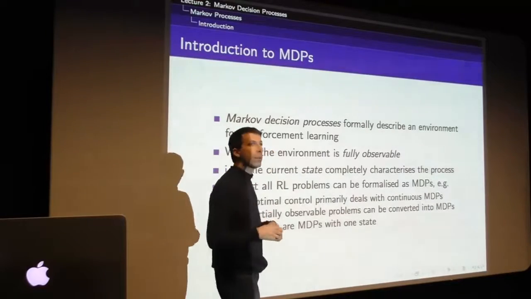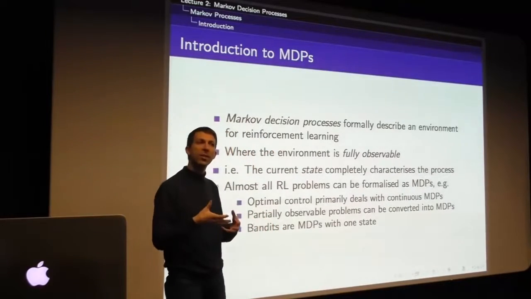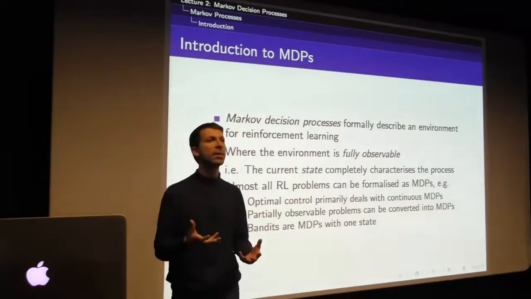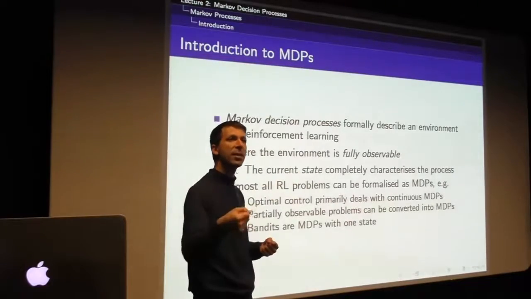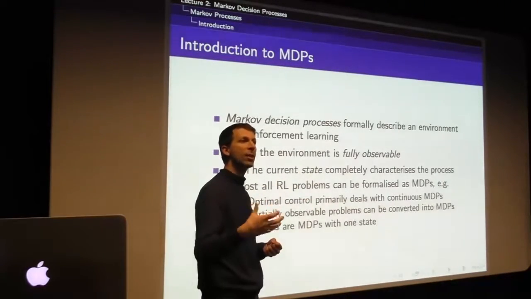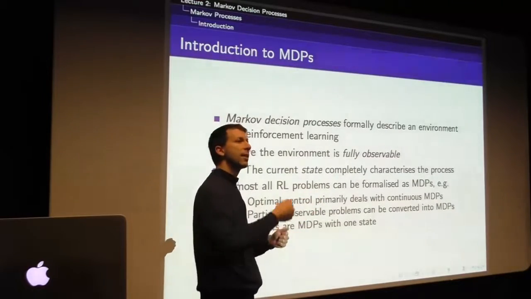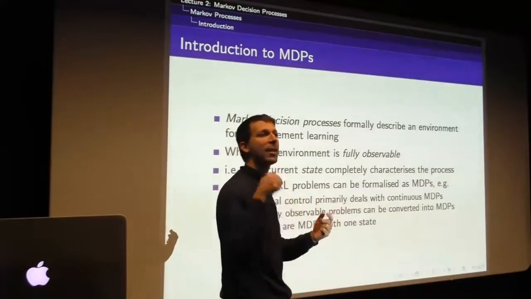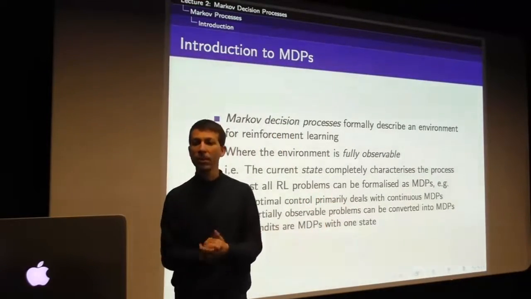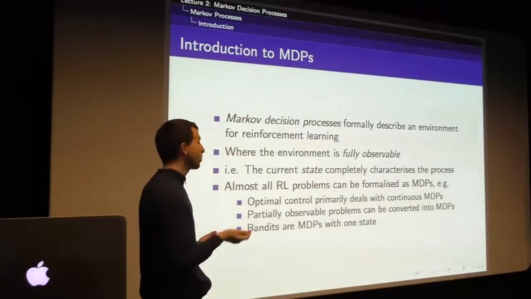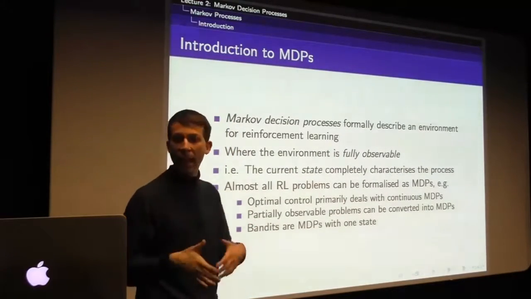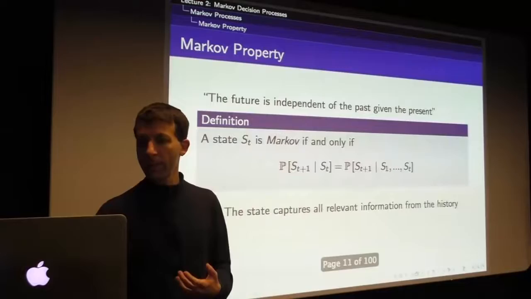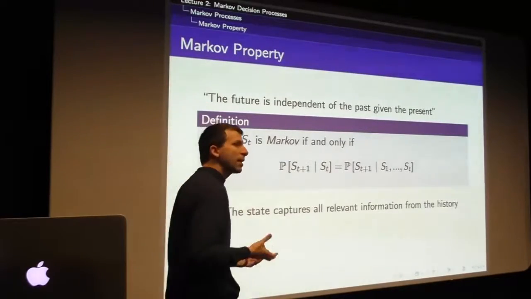Some of the simplest cases, which we'll deal with in a later class when we talk about the exploration-exploitation dilemma in reinforcement learning, are what's known as bandits. This is a very common formalism that's used a lot at the moment, where you get just a set of actions, you get to take an action, you get some reward for that action, and that's the end of your task. So this is like the task we talked about last week, where you present an advert to the user on the internet, and that advert either gets clicked on or it doesn't, and you want to be clicked on as much as possible. And actually, this is just a Markov decision process with only one state. So again, it's a special case of MDPs. If we can solve MDPs, we can solve all of these different cases. So it's really fundamental. So what's the central idea to an MDP?